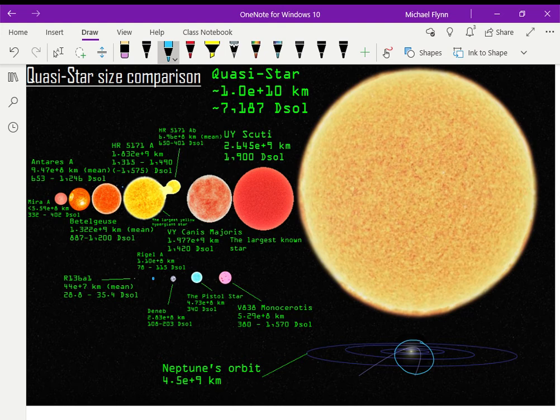So take a look, just for comparison purposes. Our sun, that little dot right there in the center of that circle that I drew. Now, if you want to look at some other stars, starting up here with Mira A, Mira A is much, much bigger than our sun. We call it a red giant. And here we have an orange giant right there. We probably still call them red, by the way.